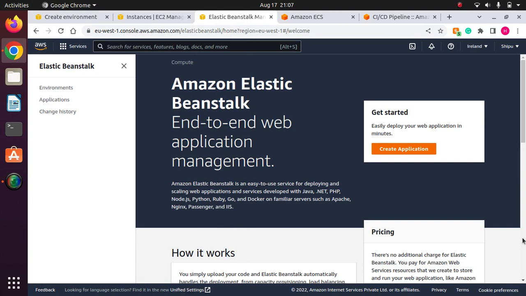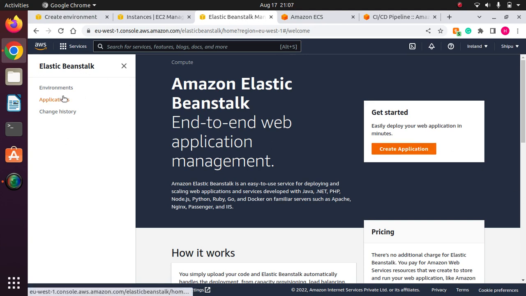In this video, I'll tell you how to create ECS multi-docker by using Elastic Beanstalk. If you don't know the basic idea of Elastic Beanstalk, then I would suggest you go through my previous videos on Elastic Beanstalk, so you will get a basic understanding. Even if you don't know about Elastic Beanstalk at all, simply watch this video, you will come to know very easily, because this concept is not difficult. It's a very simple concept.